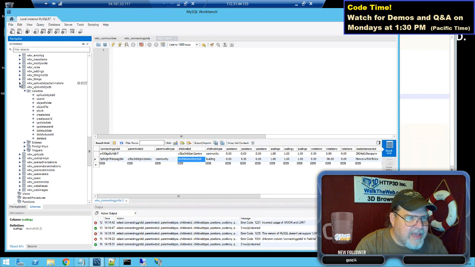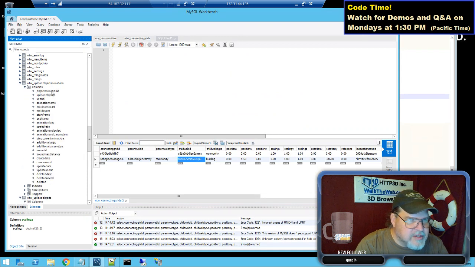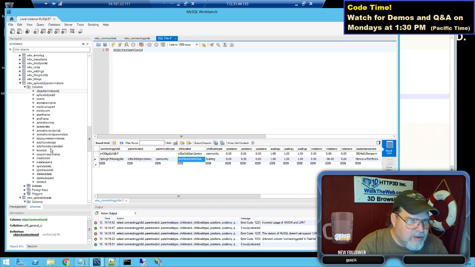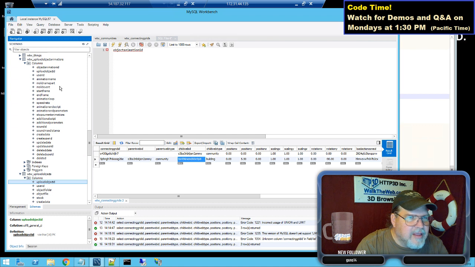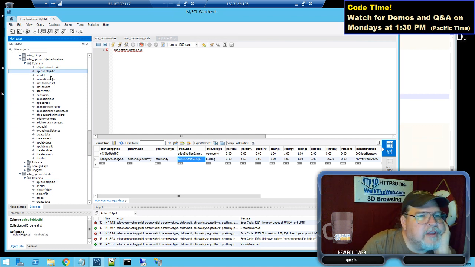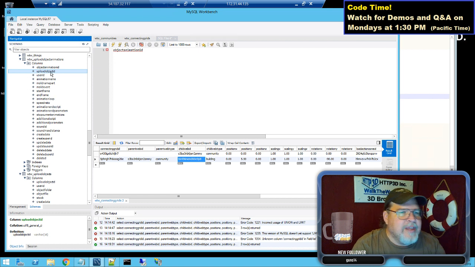let's see if I can backtrack the path here. We have object animations, which are part of an object animation ID, which takes us back to what's here, upload object, oh wait a minute. Okay, so upload object, that's the one I want. Upload object ID is our upload object ID we used in the other thing. So we've used that as another connector to tie in what we're doing, because you can have multiple animations per object, and then you attach it to a mold so it can be added to a scene.